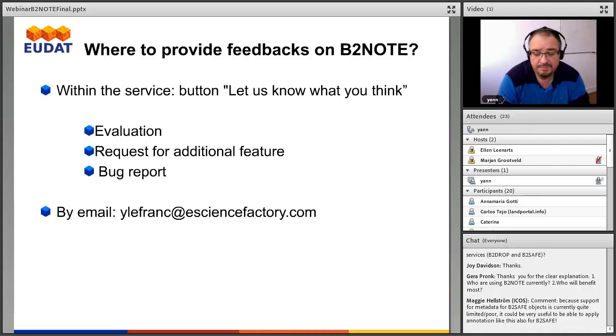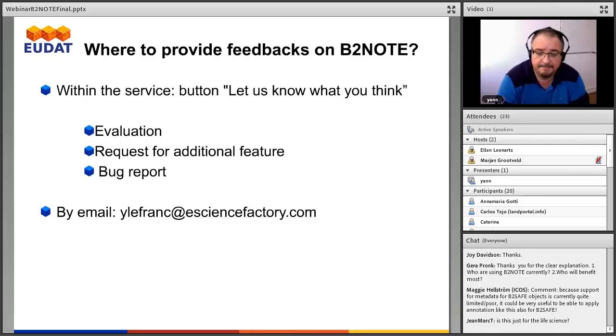And the other part of the question was, who will benefit most? I believe that scientists will be among the first to benefit, for aggregating datasets. Because at some point when the repository is loaded with a lot of datasets, you may want to reuse datasets related to your field that have been generated by colleagues, and maybe reuse the content of data.